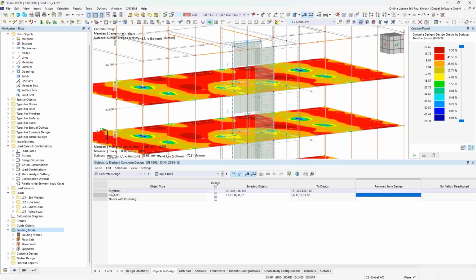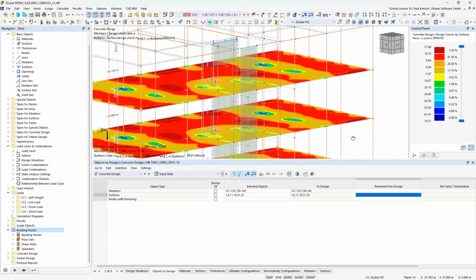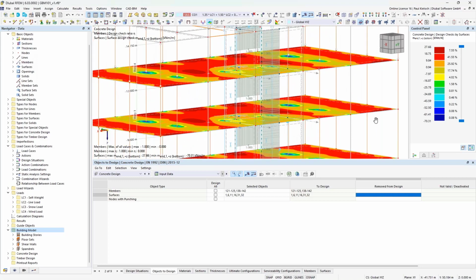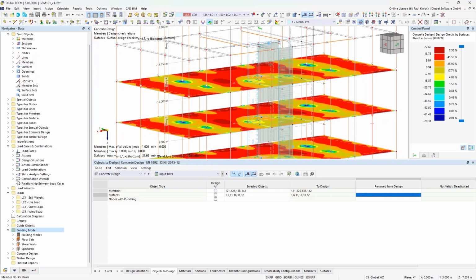So these member objects will be separated into regular members and members for shear walls and members for spandrels. Then we will also implement the detailing design checks for deep beams and walls according to chapter 9.6 and 9.7 of the Eurocode as well. Currently, it's not implemented, so currently the program would do these design checks like for regular beams.